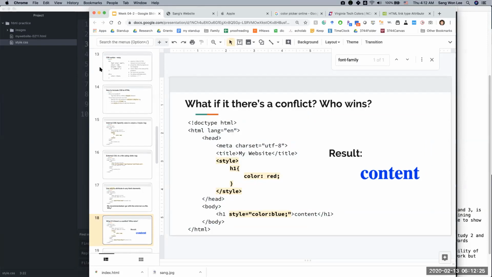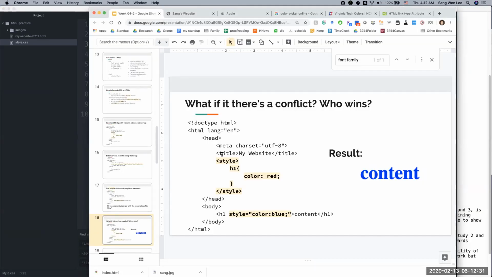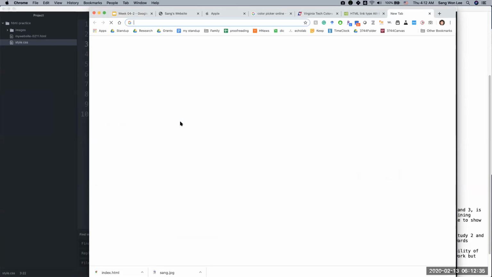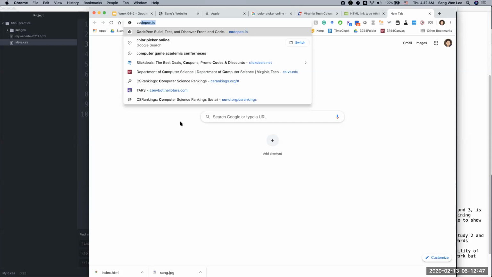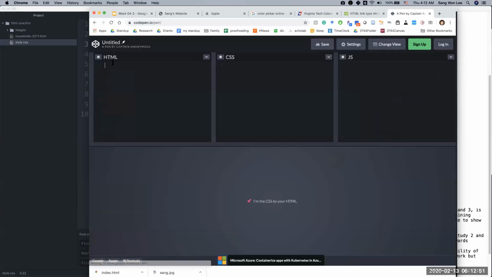To test it, I could create a file, but there's an easy way to test it. Some of you may know this already, but there are lots of websites where you can enter HTML, CSS, and JavaScript and get the result immediately. One of the popular ones is CodePen.io, but this is just one of them.